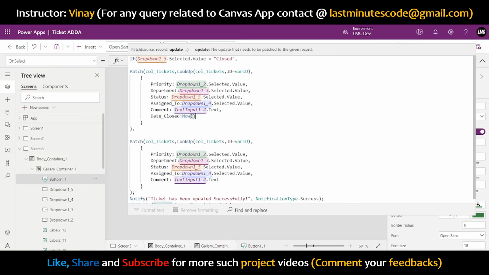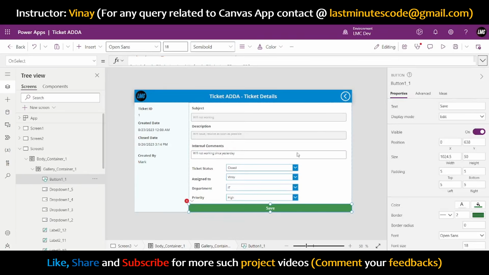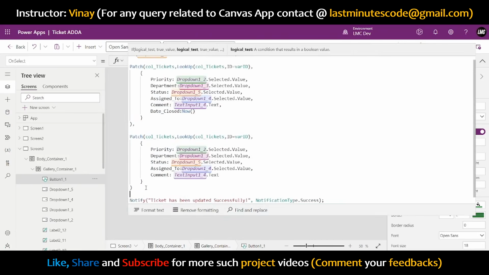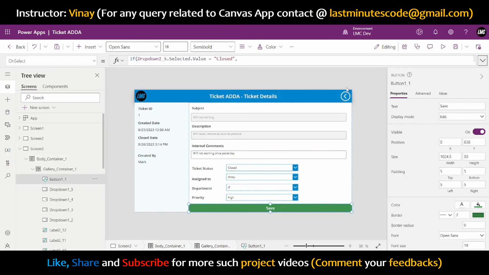Here we don't need to provide it. If this is not closed, if the status is something else, the date closed will just be blank for that period of time, until we change the status back to closed. So this is done. Amazing. One more thing which I'm missing, I know. Just give me a sec, let me fix that as well. Okay, this bracket I knew. This is done.